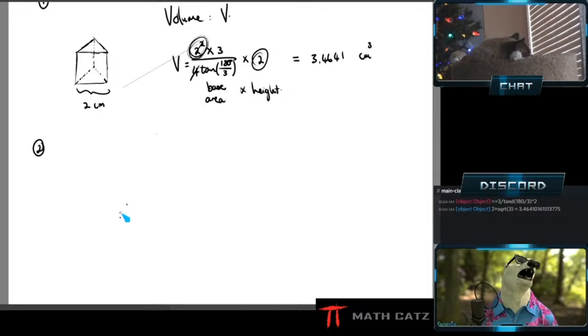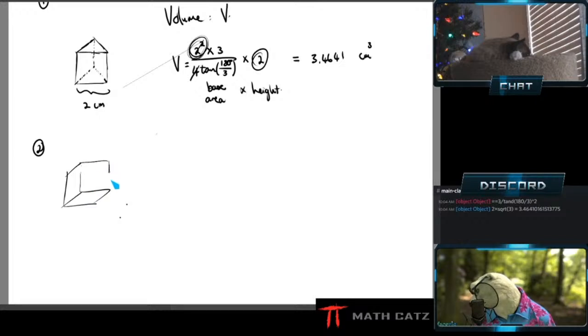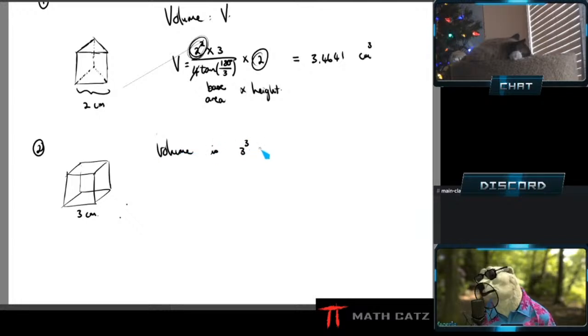At the end, a square prism with side length 3. That's a little boring, but okay. 3. Let's call it centimeters. It's a cube. Do I know the volume? Volume is 3 cubed, which is 27 cubic centimeters. But I think my goal here was just to verify that this fancier way of looking at the prism will cover the basic, simpler shapes as well.